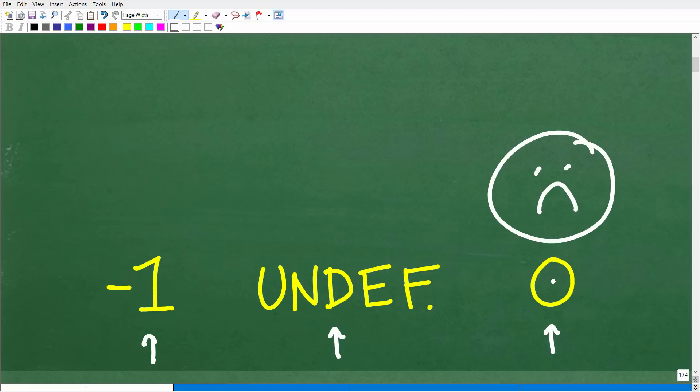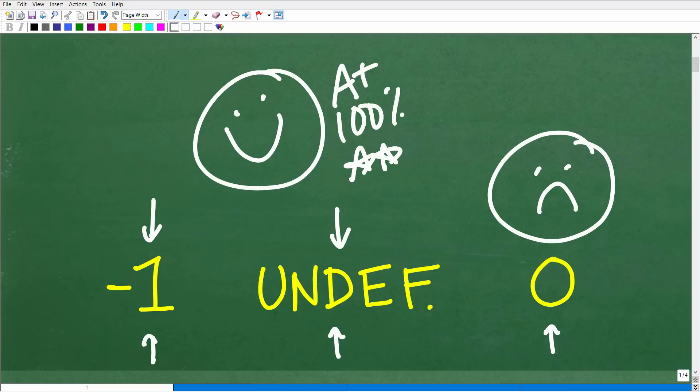So if you said 0, well, again, probably a lot of people interpreted this question as being 0. So don't feel bad. But unfortunately, that is incorrect. Now, if you did answer negative 1 or undefined, okay, both of these answers would be considered correct. And I'll kind of explain this further in just a second. But if, in fact, you got this right, let's go ahead and give you a nice little happy face and a plus, a 100%, and a few stars. So you can tell your friends and family that you know a lot about 0, a super important number in mathematics.